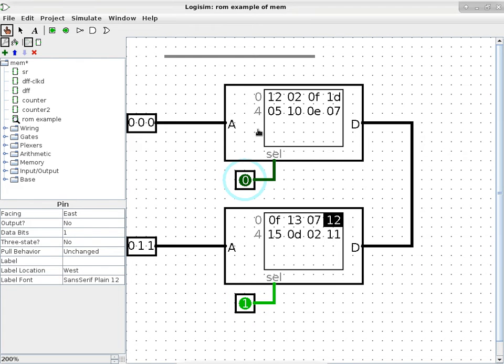Let me turn off the top one first. And I will select location 1, which is the 0, 2, right? So they will be off by 1 bit. The most significant bit is going to be different. The top ROM would say the most significant bit should be a 0. The bottom ROM says the most significant bit should be a 1. And they are both sending outputs only. It's not like one is the output, one is the input, where it's okay. Both are now trying to drive the wire. One is saying this wire should now be a 1. The other one is saying this wire should now be a 0.